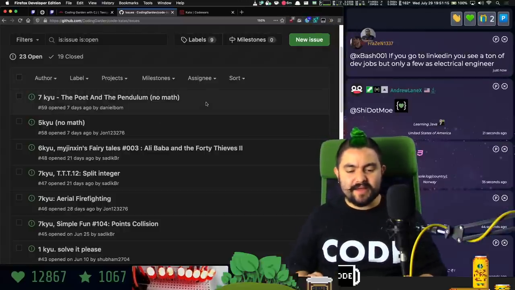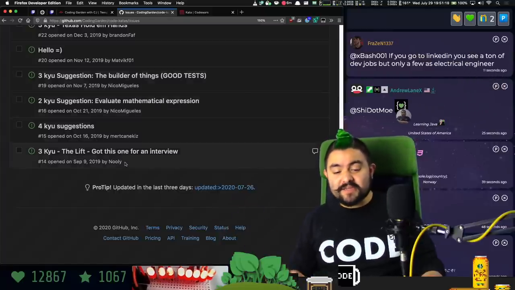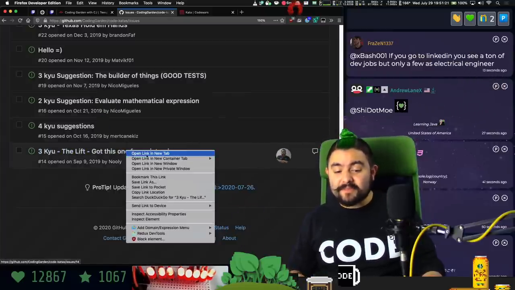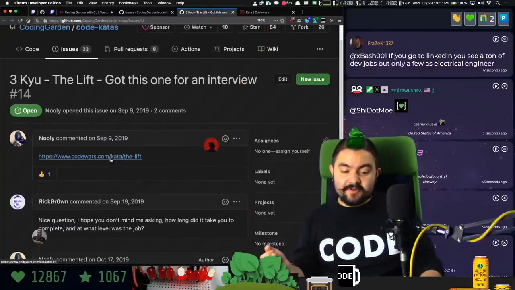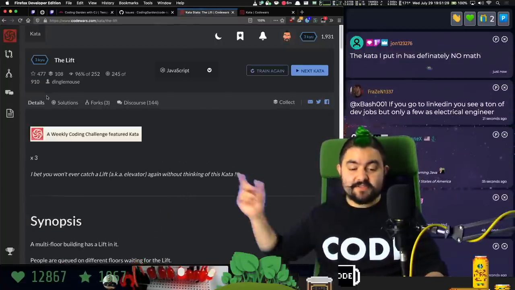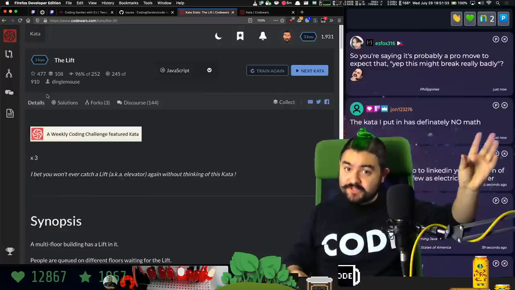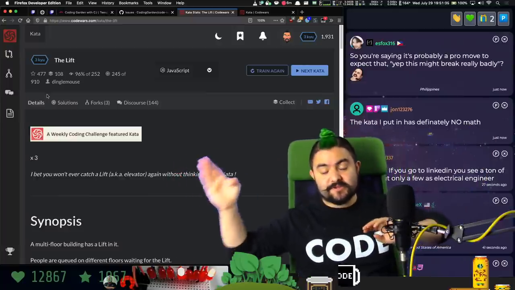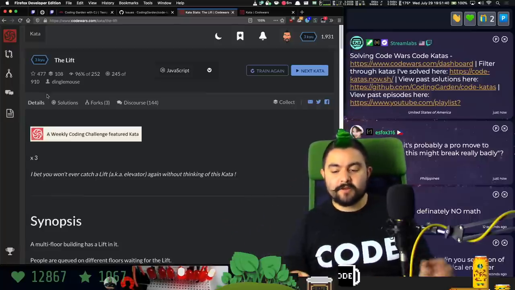I think what I might do... here's the thing. This 3Q is probably going to be really hard. I mean, it's not insanely difficult, but I have a feeling that I'm going to struggle if I attempt to solve this. So this is a 3Q. The scale of difficulty goes from 8Q, which is the easiest, all the way to 1Q, which is the hardest. So 3Q is not the hardest that there is, but it's still actually pretty hard.